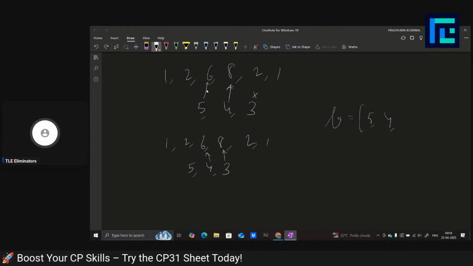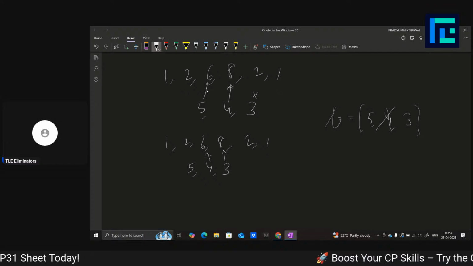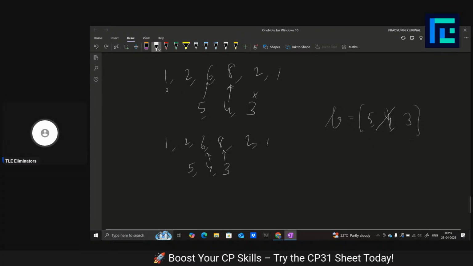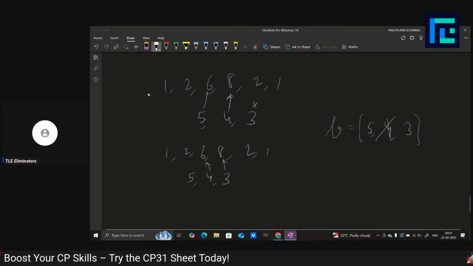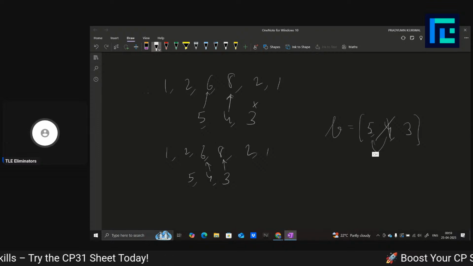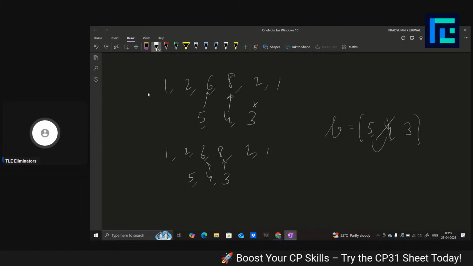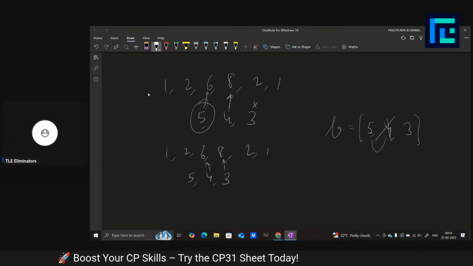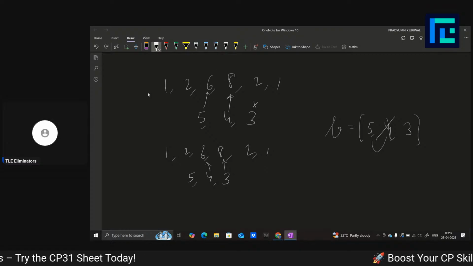Then is 4 possible? Like is it possible that I delete the 4 and this 5 and 3 are mapped? So let's check. Before this 4 there's a 5, right? So to just map this 5, till where do we have to go? Just check that. To map this 5, we have to go till 6, right? We have to go till 6 on this index.